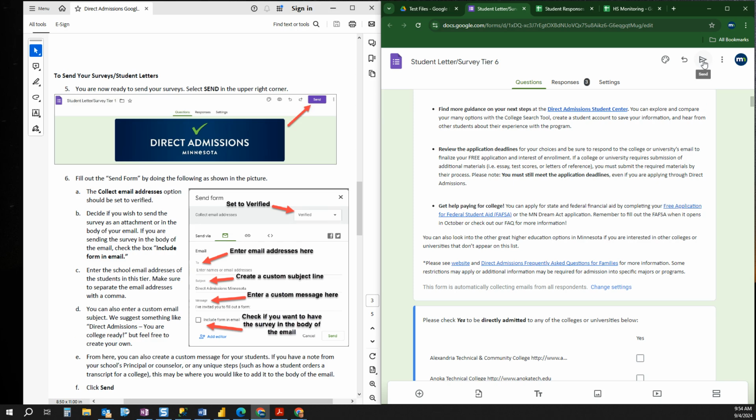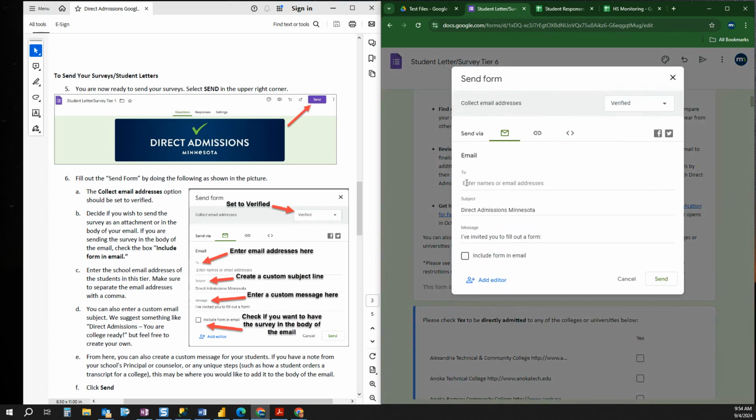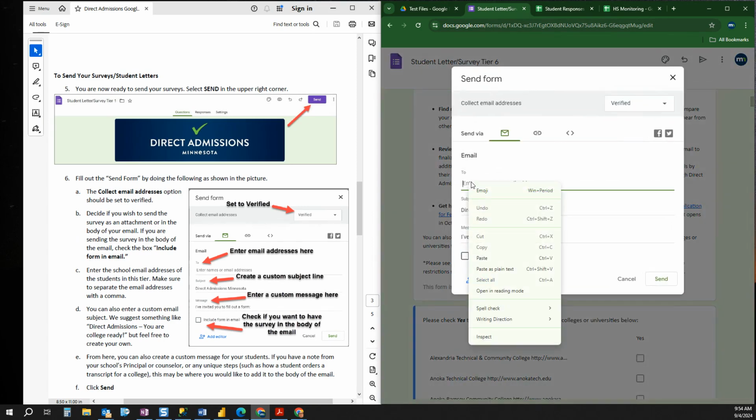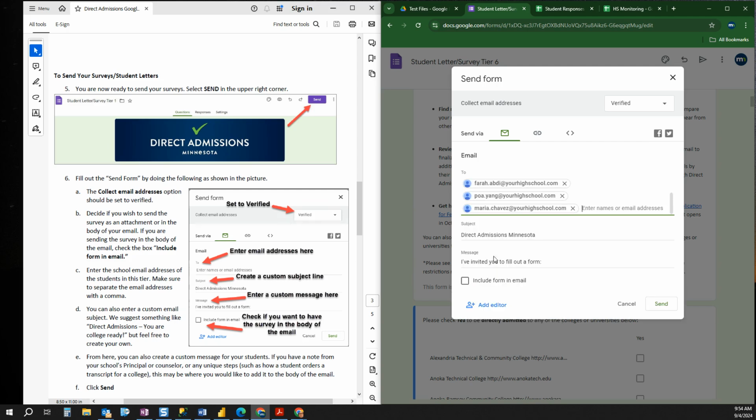Now, it will either look like this little arrow here, or it'll actually have a send button here. So click that, and you're going to paste your student emails into the To area.